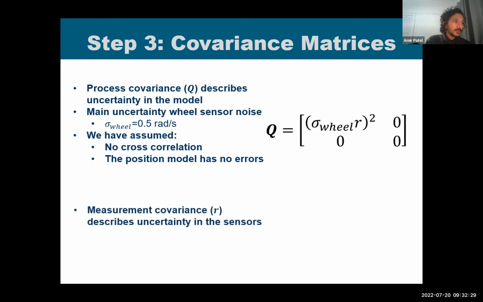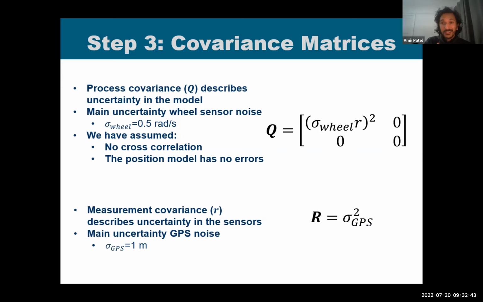Okay, the next thing we need to know is the measurement covariance. This describes the uncertainty in the sensors, and as we said, the main uncertainty was the 1 meter accuracy on the GPS. So is R actually a matrix this time? It's actually just a scalar, but if you had multiple sensors, you can imagine it becomes a matrix. And again, if they're correlated, you would have terms between them, but generally you can assume that they are uncorrelated measurements. So for example, the accuracy of one camera seeing the tip of the tail of an animal is unrelated to the accuracy of the second camera seeing the tip of the tail.